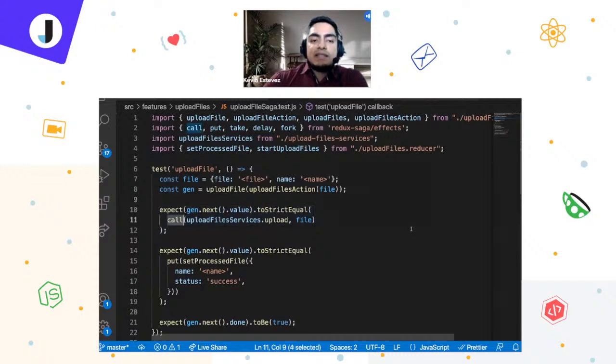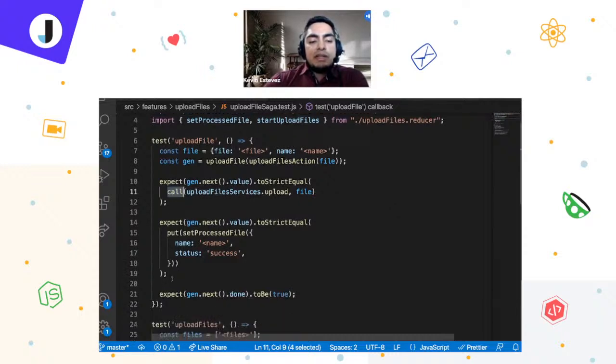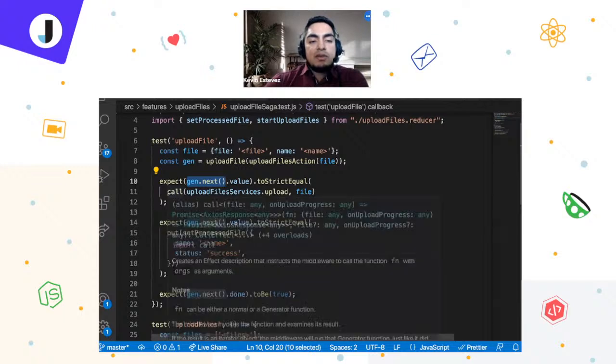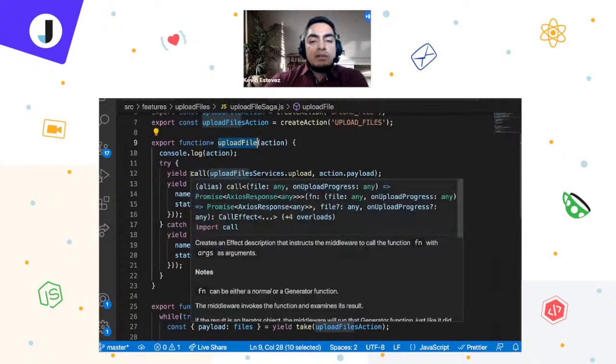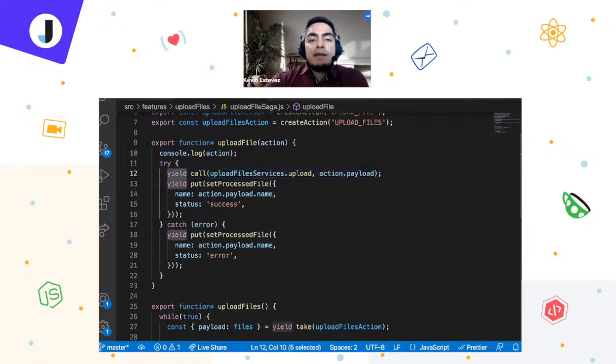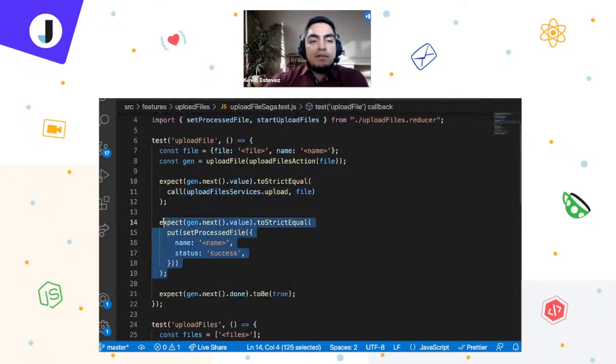and I can also use the Saga effects in the tests to make sure that I'm getting the right state for each call of the function generator. So I start comparing each call with generator.next for each step, where you can see here in the first step I should receive a call effect, a JavaScript plain object, which is the one I'm returning in the yield. So I can compare all of the different yields.